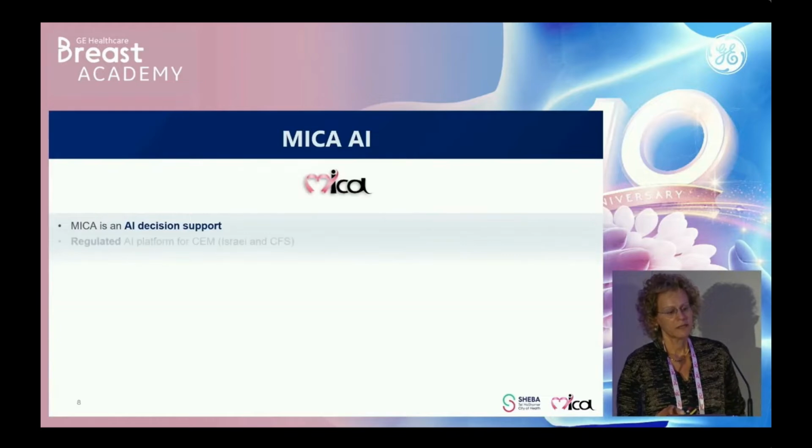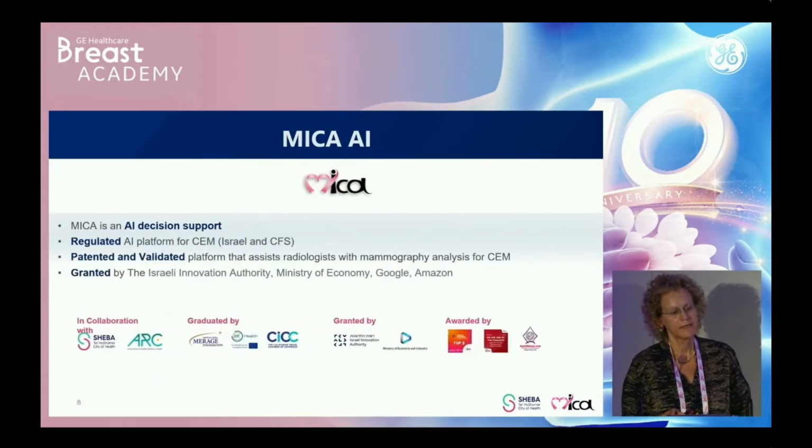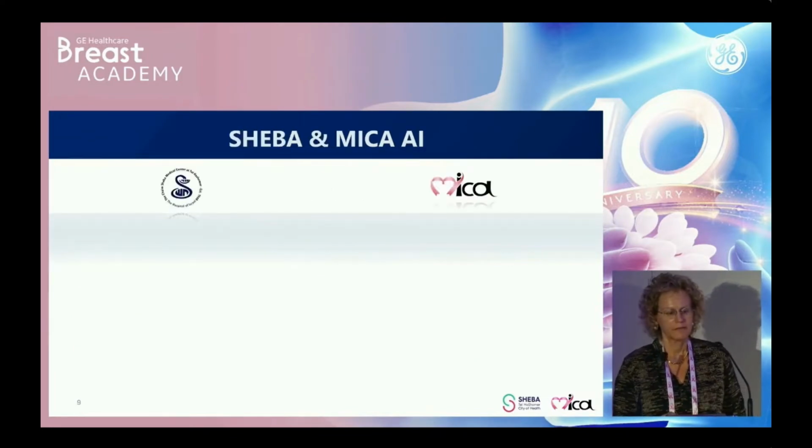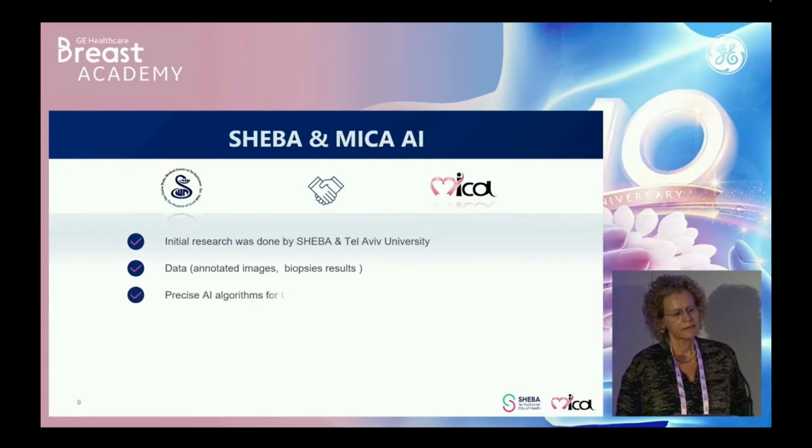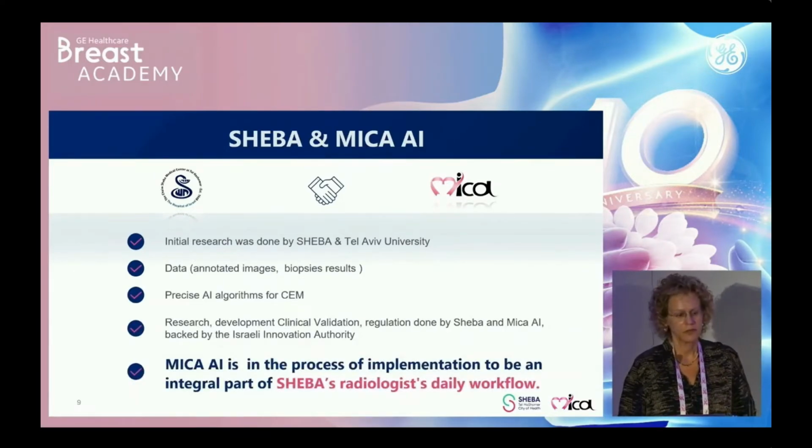We started to develop AI as a support to our interpretation of contrast mammography, and it is patented and granted by different companies. We started the initial research a few years ago together with Tel Aviv University. All the data is annotated, and all the women in the study had a biopsy, so we have a gold standard biopsy result. A precise AI algorithm for contrast mammography was developed, and our purpose is to implement this AI system in our workflow at Sheba.